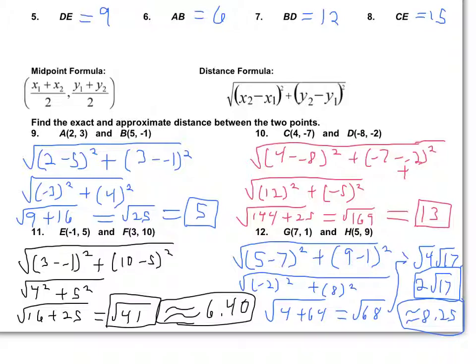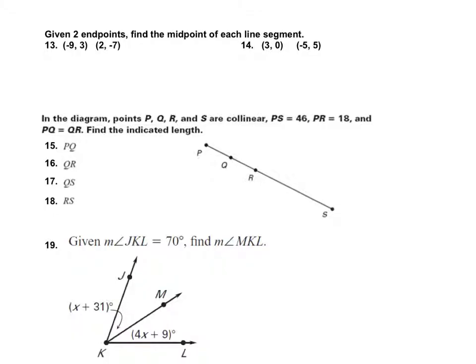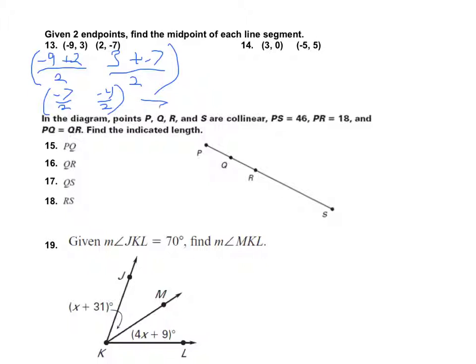Alright, on to the next page. We're using the midpoint formula, so you may need to go back and look at that formula on the first page. But basically all you do is you add your two x values, so negative 9 and 2, and divide them by 2, and then do the same thing with the y's. Add the two y values, divide those by 2. So let's see here, I'm going to get negative 7 over 2 and negative 4 over 2, and just want to simplify those all the way. So that's going to be negative 3.5 and negative 2. That's the midpoint between those 2 points.